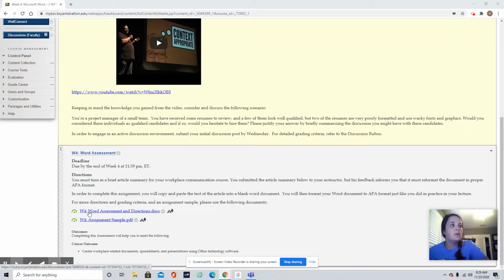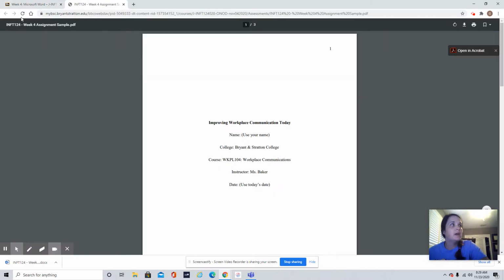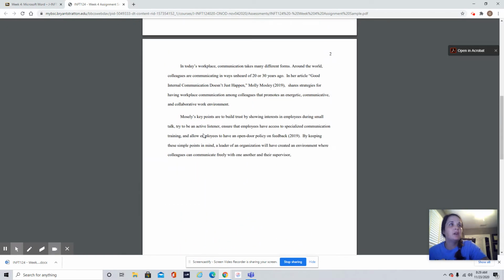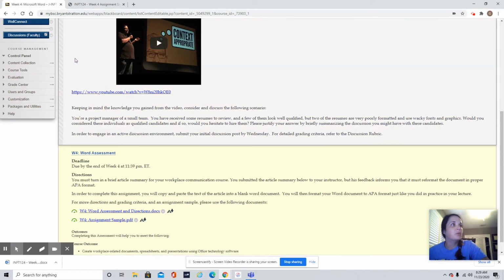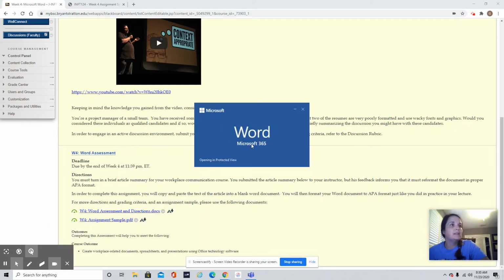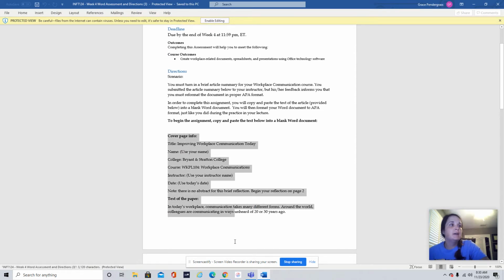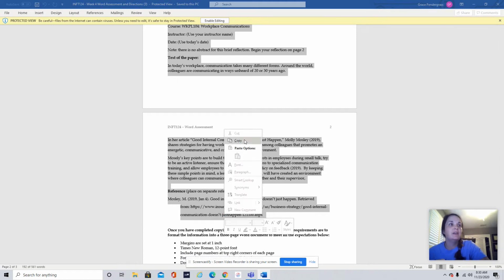So for this assignment, I'm going to open these two links. These are the assignment instructions, and this is an example of what my paper should look like when I finish. You'll notice how clean and fresh that is, and it allows our instructors to focus on the ideas of what we're saying rather than the way something looks. So if we open up these assignment instructions, I'm going to grab the text of the assignment. So you're not actually writing anything, you're just fixing it.